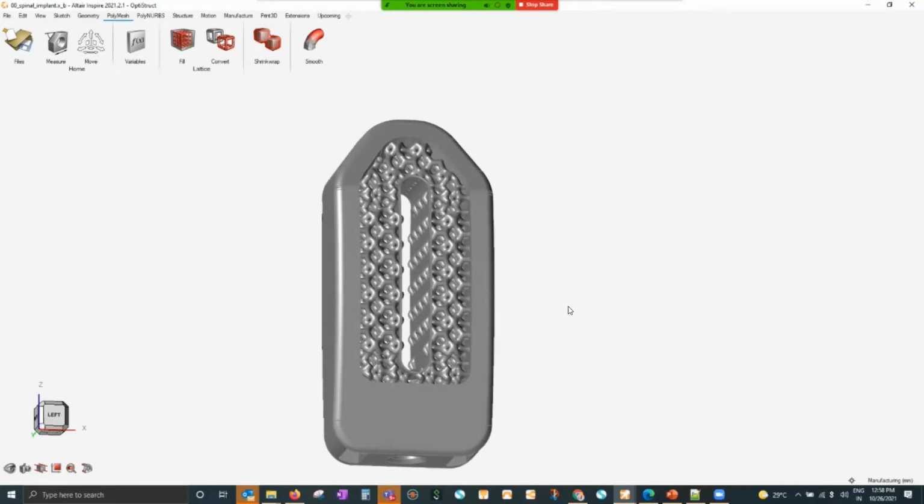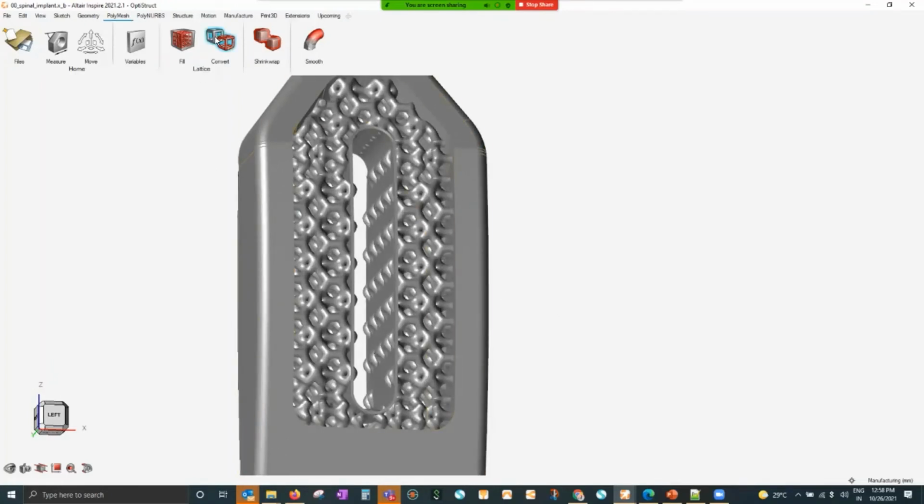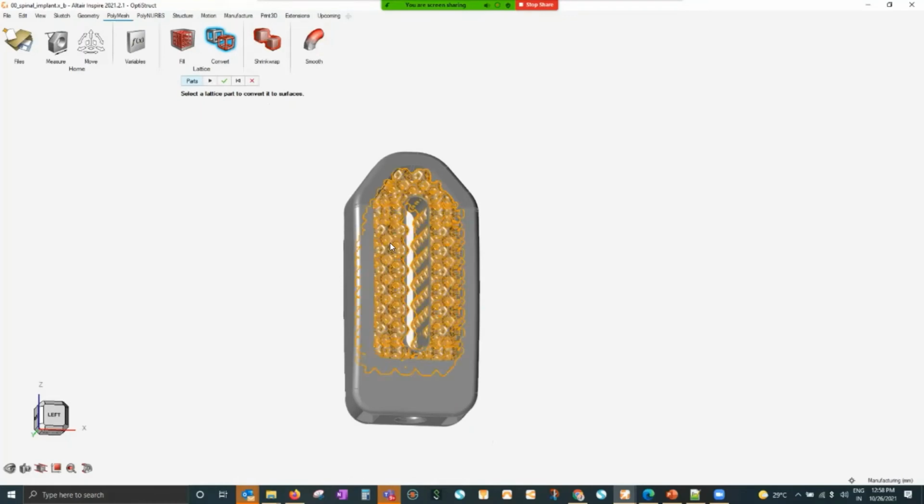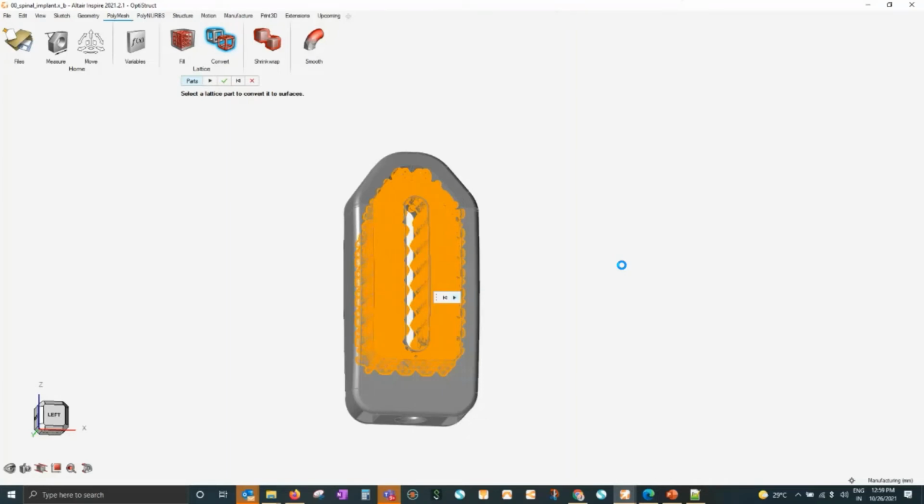However, if you want to make a CAD out of it, then what you have to do is what is called convert. You can choose this lattice part, and you can say convert, and what it will do is instead of mesh, it will create a CAD. CAD is, as you know, watertight CAD, and then all those CAD kind of operations are possible. However, in the 3D printing world, you may actually stop with STL itself. That's absolutely fine, and you can save from there as STL.